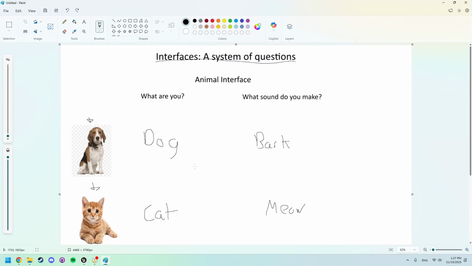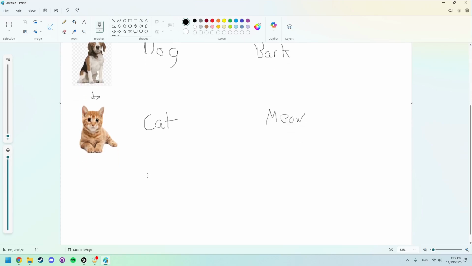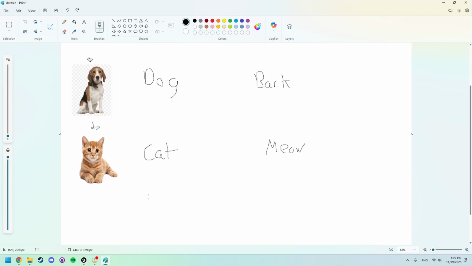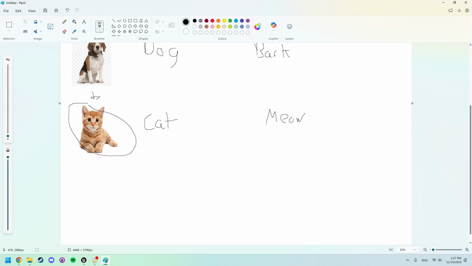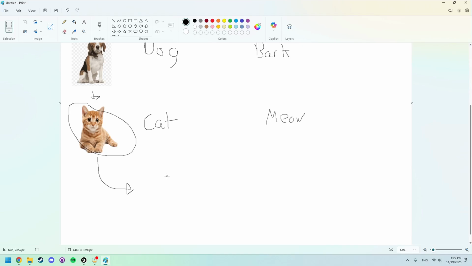Now, the cool thing about this is if on a separate blueprint, we are running some code and we need to ask the question, or we come across an actor, a good example would be some type of an overlap event. So we overlap with this actor right here. We'll get a reference that comes out, and we can actually plug it into our, let me just do this, yoink, what are you question?